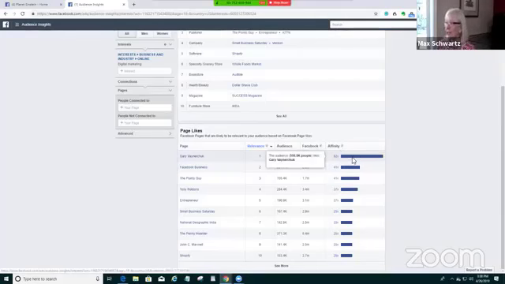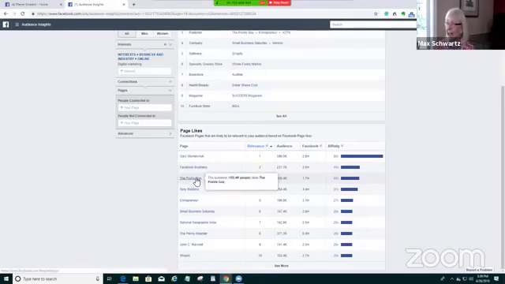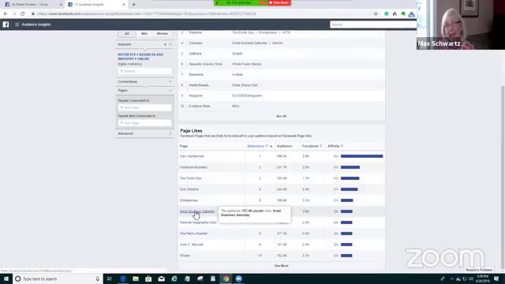And this one is 92 times more likely to like Gary Vaynerchuk's page than the average person on Facebook. Did you follow that? That affinity, actually the ranking will tell you how well that is relevant to your specific audience.